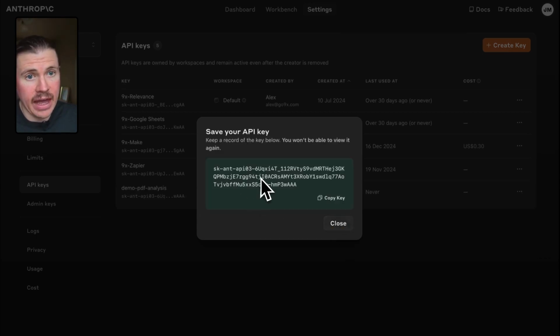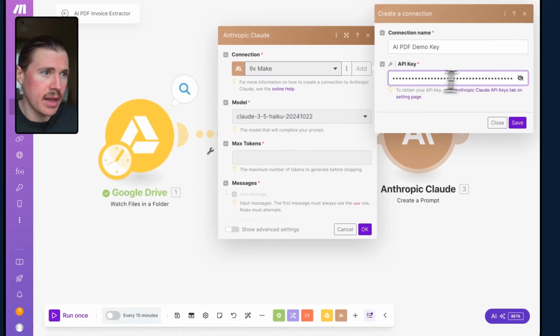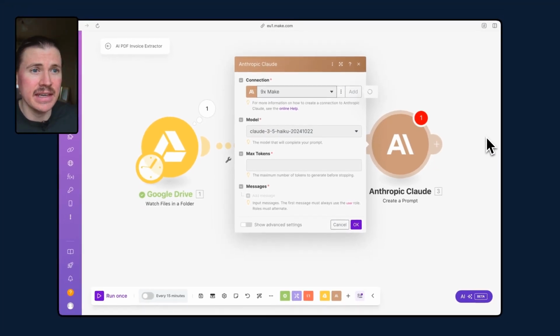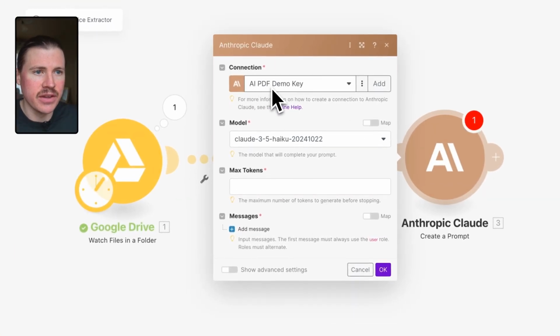And here we have the API key that we now need to copy over and add to our Make scenario to confirm the connection. So heading back in Make, I'll just drop in that API key. We can see that it's the same one there and hit save. And now Make is going to basically verify that that key is correct. So it's just doing a little bit of verification. And we can see the connection has been confirmed now.